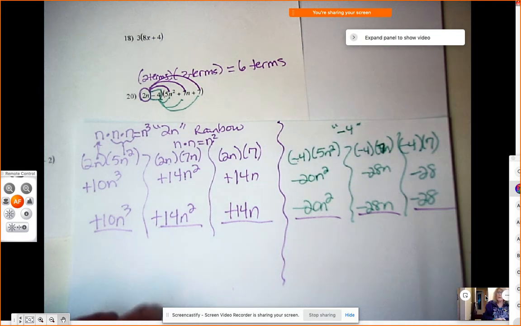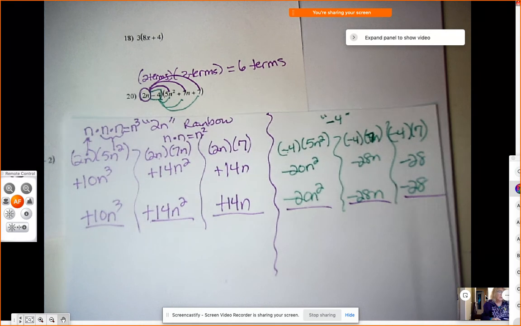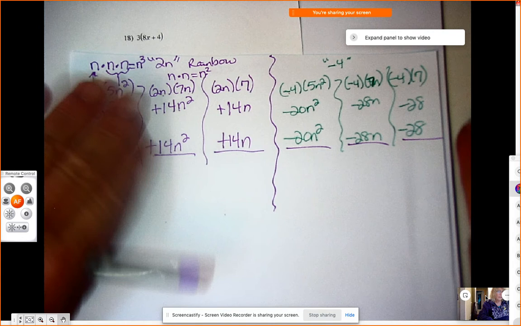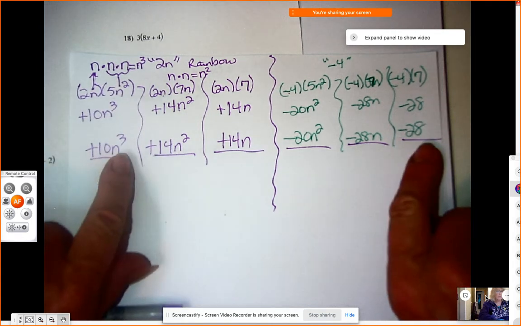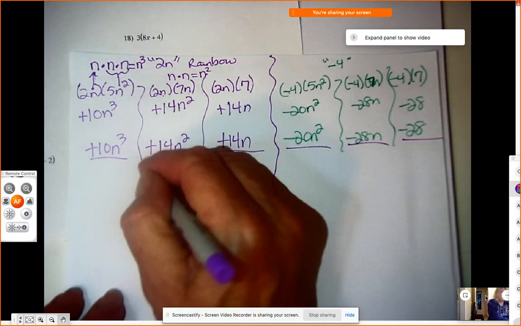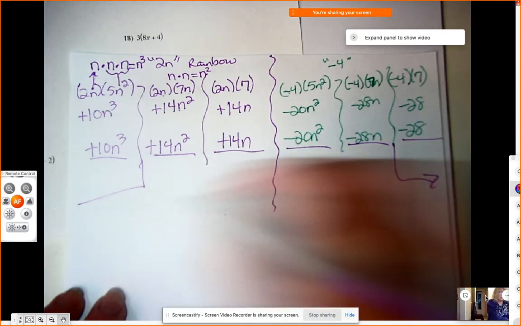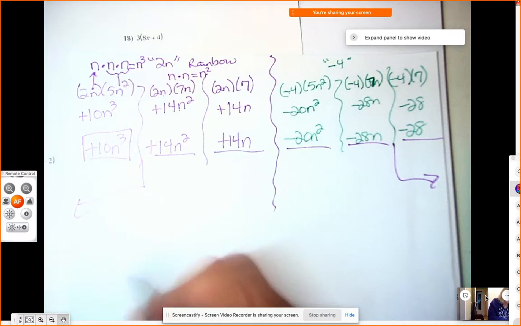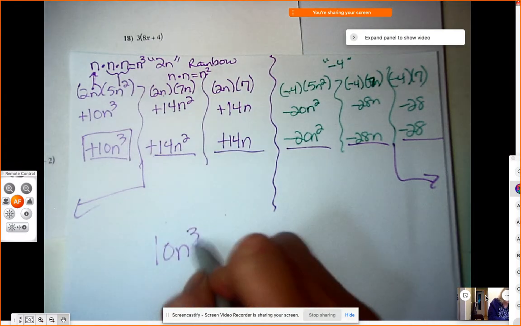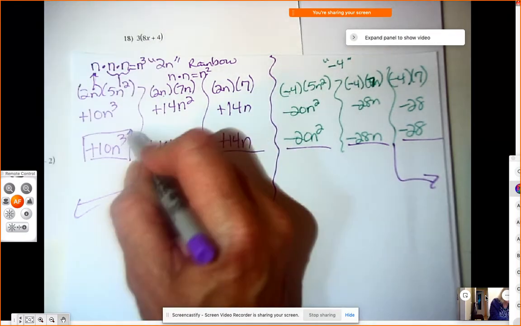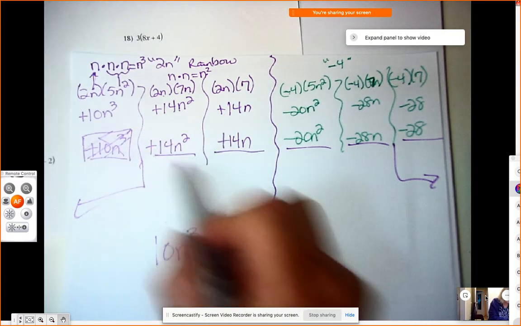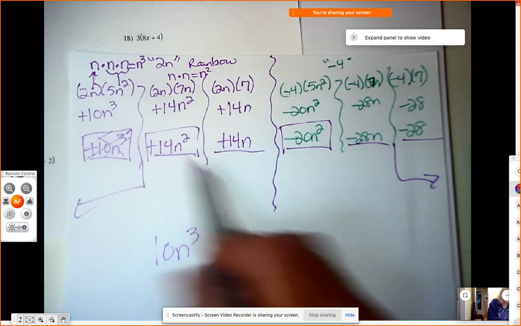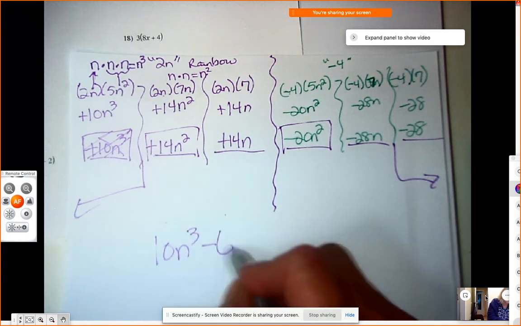Now all we do is combine like terms. When you multiply like this, the outer ones never combine with anything. These outer ones will always be in the answer. I just know this for a fact. But the middle ones usually combine. See, I don't see anything else. This is my highest exponent. It comes first. There are no other 3rd powers. And then cross it out as you go along. Next, I have n squares. There's n squared. Here's n squared. Let's combine them. Positive 14, -20 is -6n squared.